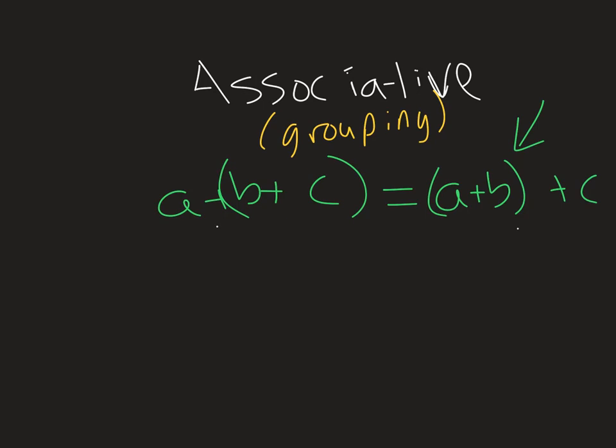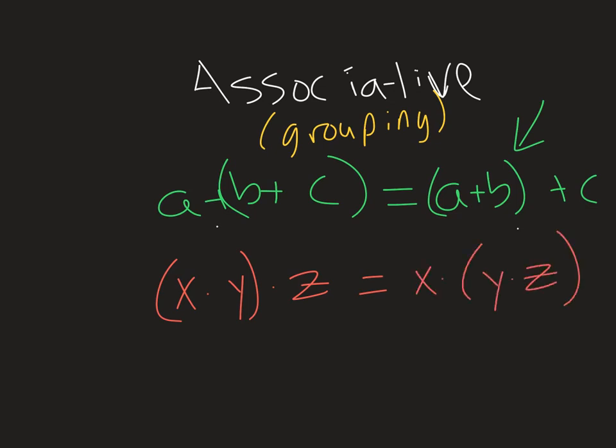We can do the same thing with multiplication. So if we have x times y times z, and say I wanted to do the x and the y first, well, that'd be the same as if I did the y and the z first. Like so. And that's associative property. A way to think about it is the grouping, and that's why I put the parentheses around it. We're thinking, okay, I'm moving parentheses around. Even if I'm not physically writing the parentheses, I'm just grouping things differently.